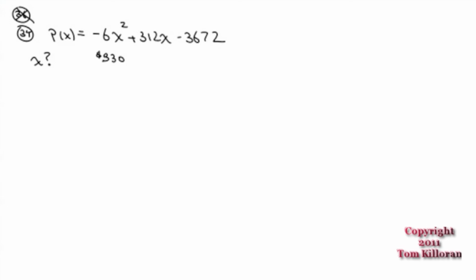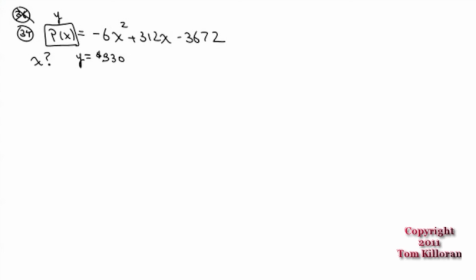Well, where's y in this function? It should equal y. What is y then? P of x. See, x is over here, so this must be y. So this is telling you that y is equal to 330. So you have everything you need for this equation. You just have to plug in the information.